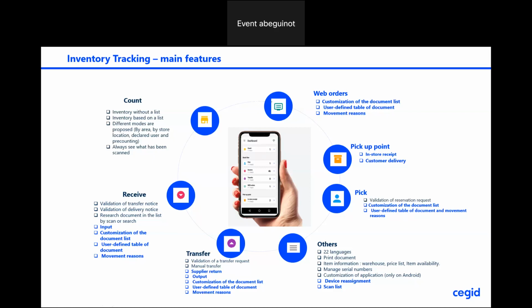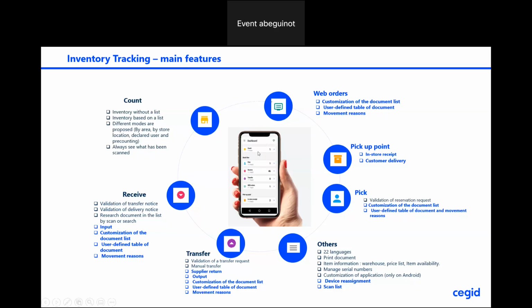But one of the main interests of this solution is to add more features, like the way to manage cycle counts, but in a free way. That means you can manage free inventory more frequently directly in your store, and automatically share this information with your head office, your retail department, which gives them a vision of the products which are currently available in their stores.